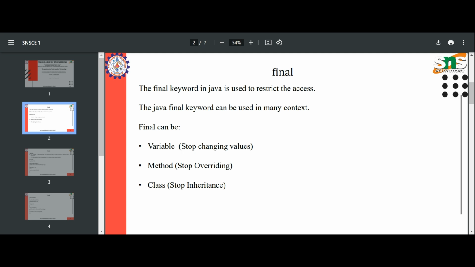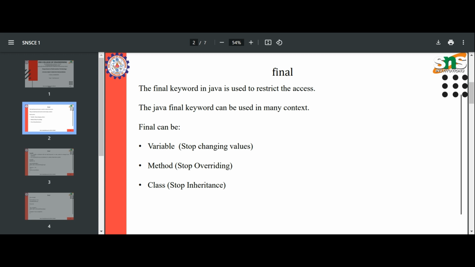Final keyword in Java is used to restrict the access. The Java final keyword can be used in many contexts. Final can be variable, method, class.